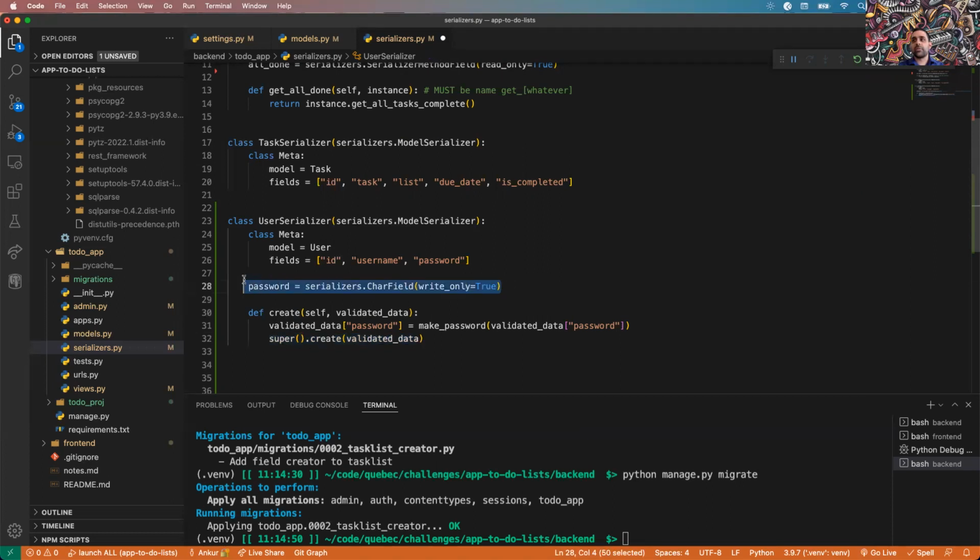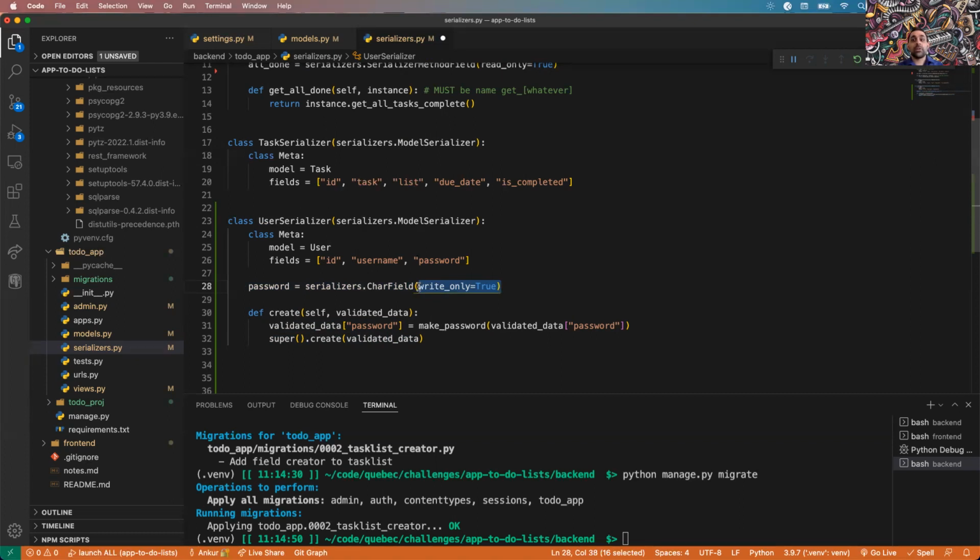So the use case of this serializer, it seems like overkill, but this is specifically when a user wants to sign up with a new account. They need to create a new user object. So we give them a sign up form saying, hey, what's your username? What's your new password? When we get sent that data, we need to hash their new password to store it into the database. We're never going to send it out though. It's write only.